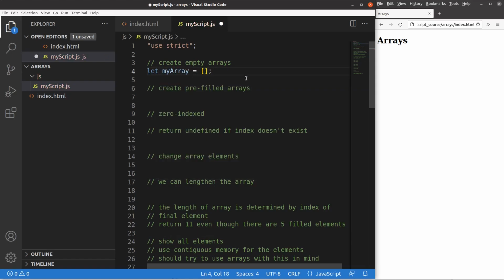Now you'll see that I have a variable called myArray, and the assignment is like this. I put a pair of square brackets with nothing inside the brackets. In this case, I'm able to set up a certain empty array. That means this array has nothing to be stored, and this array is called myArray. If I want to set up some arrays that are already filled with something, I can demonstrate it to you now.